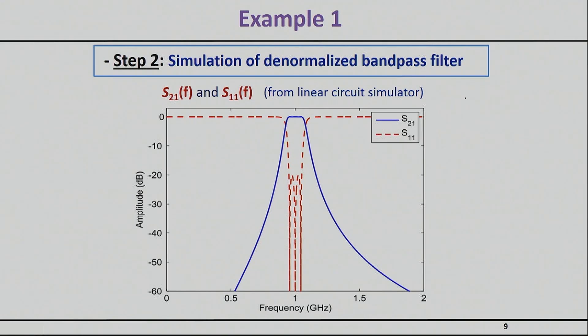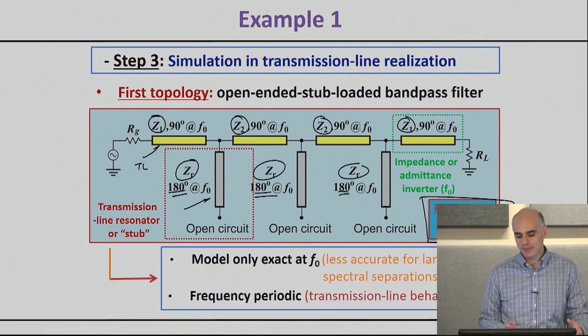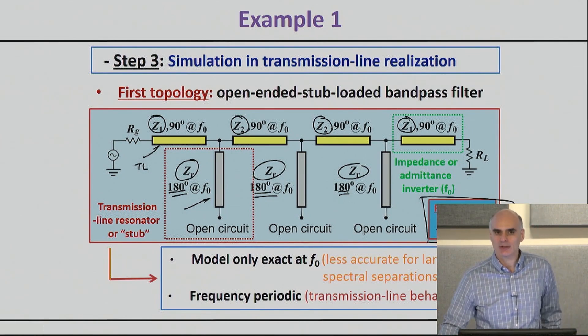You could go back to this filter and scale everything with a factor of K and recalculate everything. I have purposely chosen an example here to specifically highlight this because it happens so often in real life. Also this is a simulation here that assumes the denormalized bandpass filter in its ideal implementation, so you will see zero loss and everything looks nice.